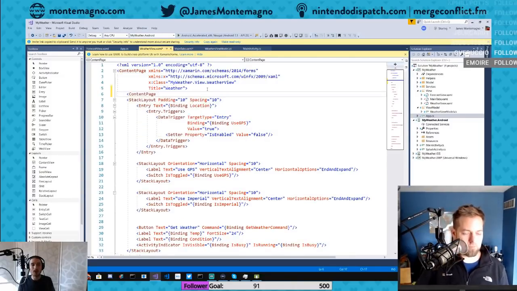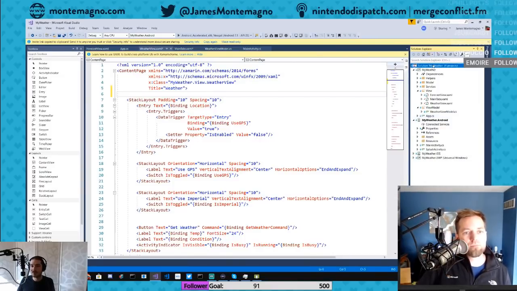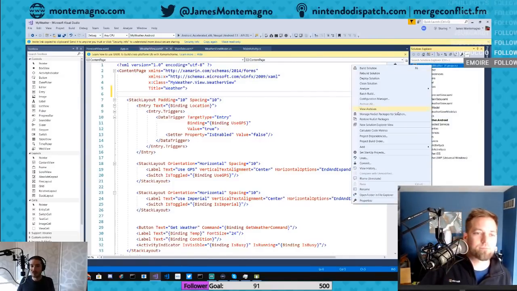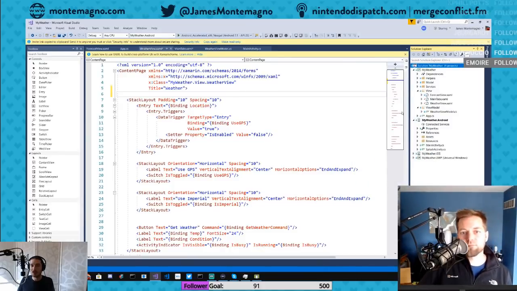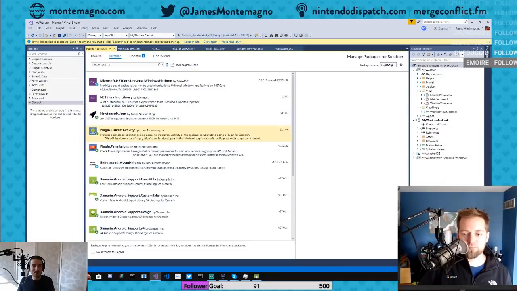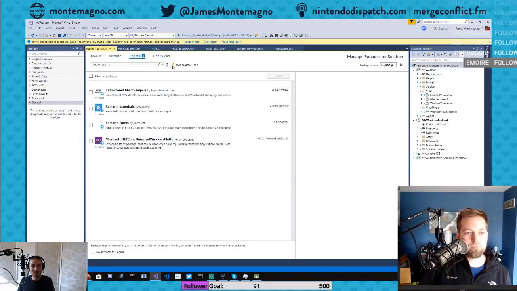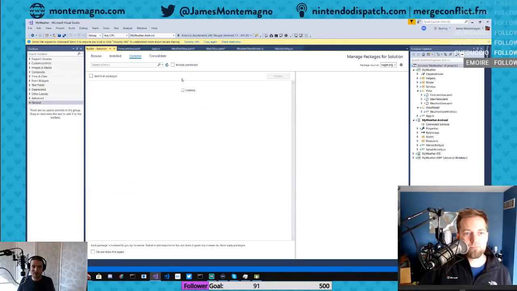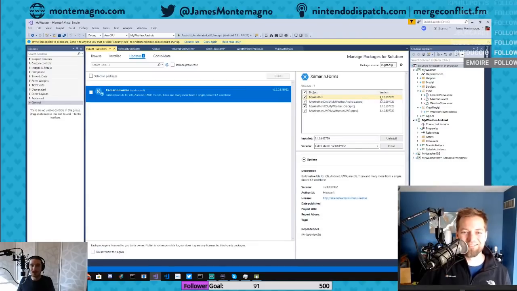So content page. Oh, you know what I need to do? I need to update Xamarin.Forms. Oh, yeah. What are you on? Let's look. I have no idea. I literally just pulled this down. This is my weather app, it's on my GitHub. What do I have? Updates. Let's not include pre-releases, that'd be bad news bears. I'm on 3.1.0, with a very easy to understand build number, 697729.